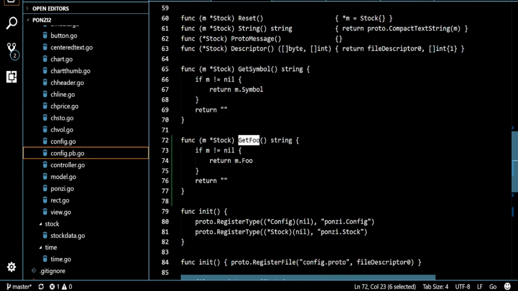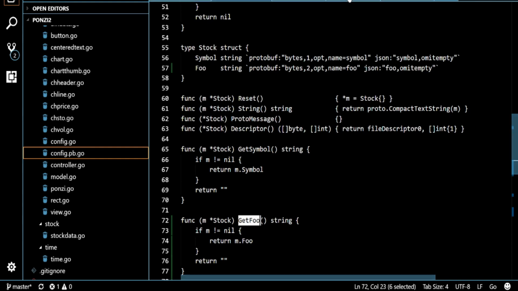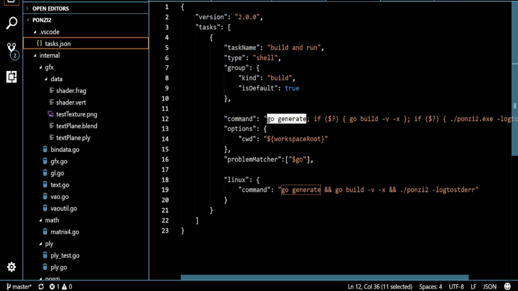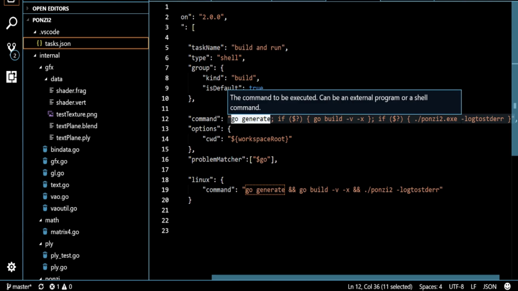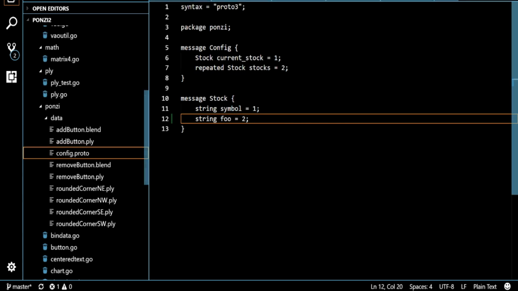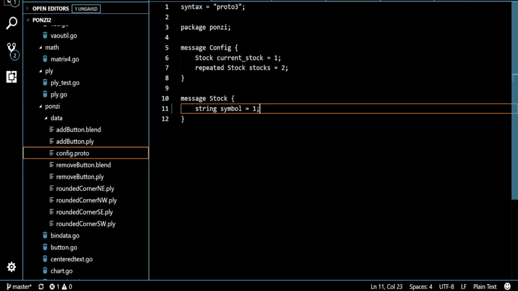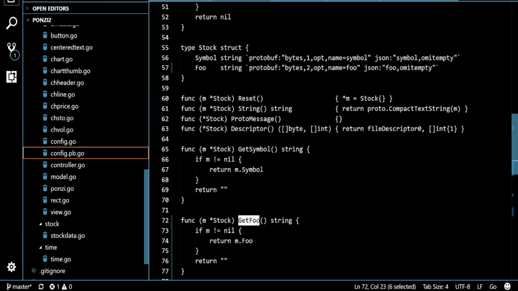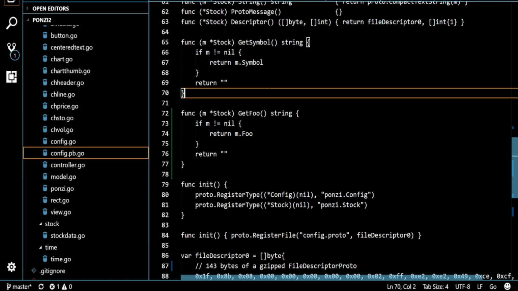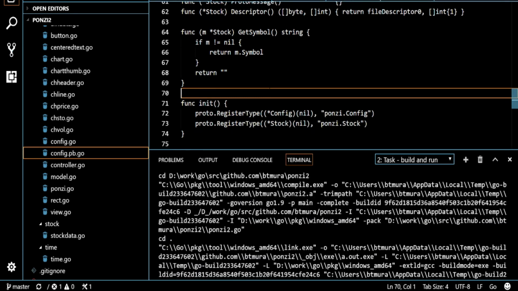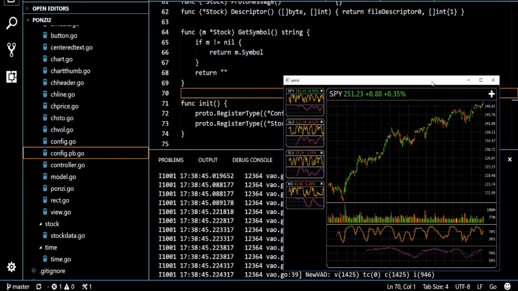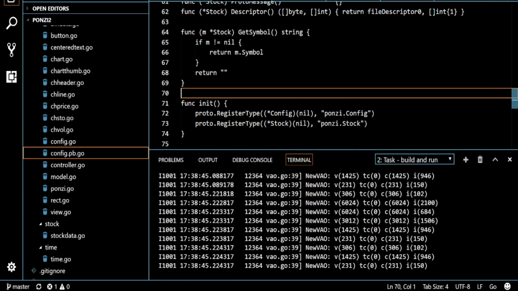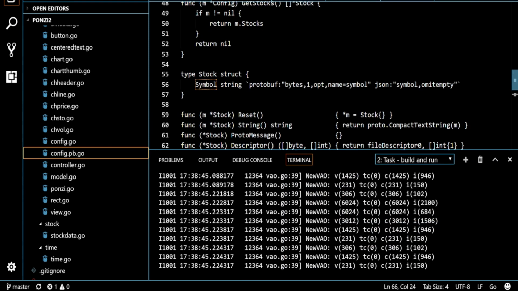But now I'm so lazy I don't want to even type go generate. So what I did was I added go generate to my tasks.json file. So my command now is a three-step process of running go generate, go build, and running the file. So if I go back to the protocol buffer file, remove the field I just added, and type Control Shift B, Visual Studio Code will pop up a terminal and it'll run go generate, go build, and run the executable all at once. So now I can edit the protocol buffer file and it'll generate everything for me as long as I run my build and run command. And here you can see that foo is now gone from the generated file.